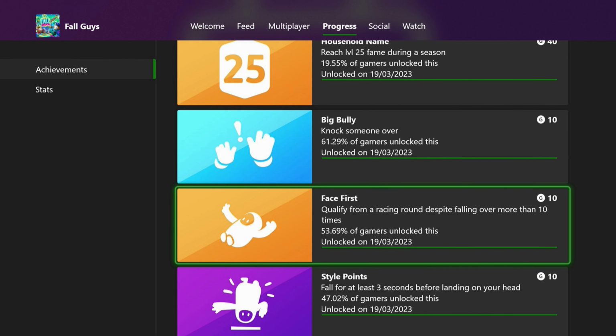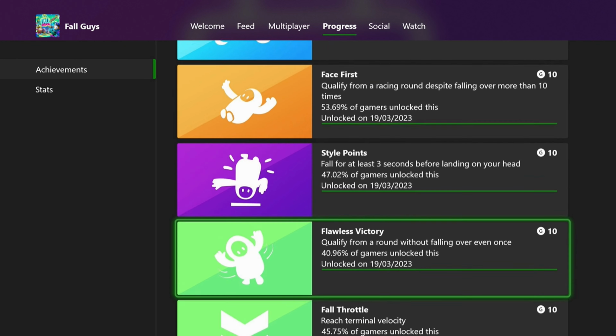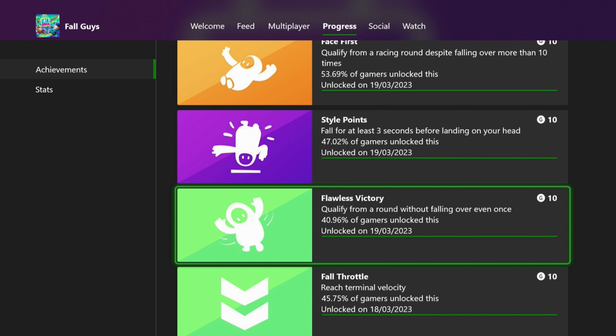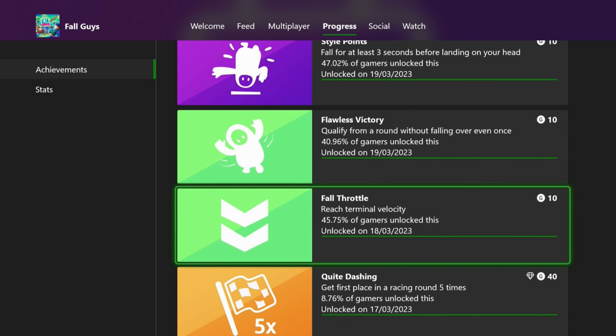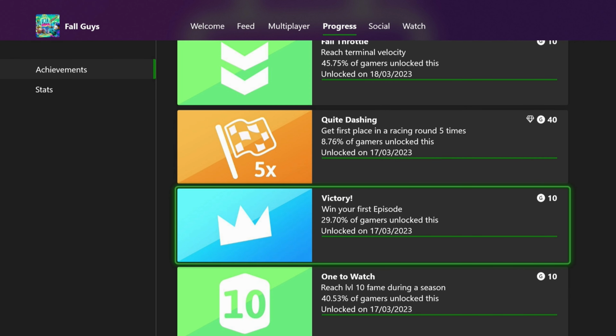Qualify from a racing round despite falling over more than 10 times. Fall for at least 3 seconds before landing on your head. Qualify from a round without falling over even once. Reach terminal velocity. When you get on those ramps that throw you in the air, that's basically what that is. Even before that episode cropped up, I did actually manage to get first place in racing around 5 times. So I could have got to 20 without that, but thankfully that did turn up and get that knocked out for me. And I was able to win an episode as well before that even came around. So it can happen even if you're not great at the game like myself.